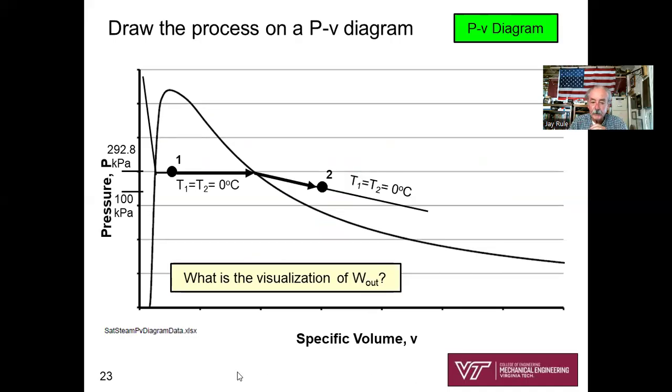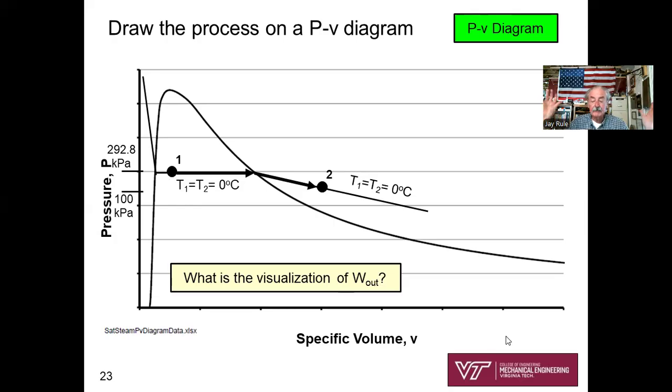Let's draw the process on a pressure volume diagram. It's an isothermal process, PV diagram. Let's draw in an isotherm and label it 0 degrees C. So we're along this isotherm line. We're starting at a low quality. That's why I put my dot sort of over to the left there, okay? And we're going to a pressure of 100 kPa. Well, here's a pressure here of 292.8. We looked that up as the saturation pressure at 0 degrees C. So we've got good y-axis labeling. We're going to end up in the superheated phase, and we're going along a line of constant temperature.